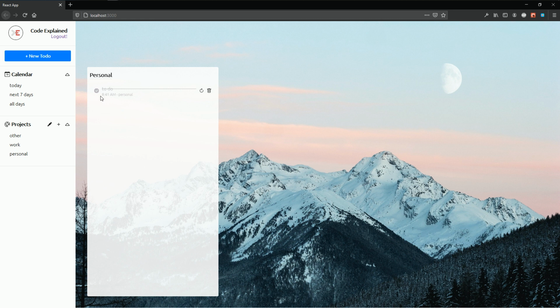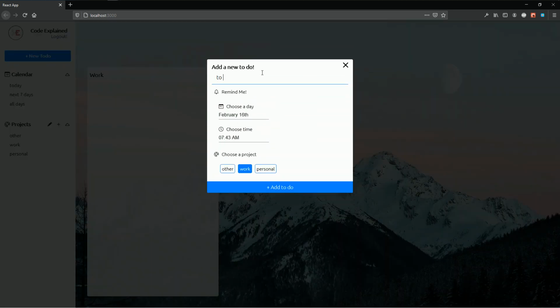So here when I check this, I have 2 buttons, one for removing the to-do and the other one to repeat it the next day. So I'm gonna go and remove that to-do. After removing the to-do, let's go to work and add a new to-do, call it to do 1.